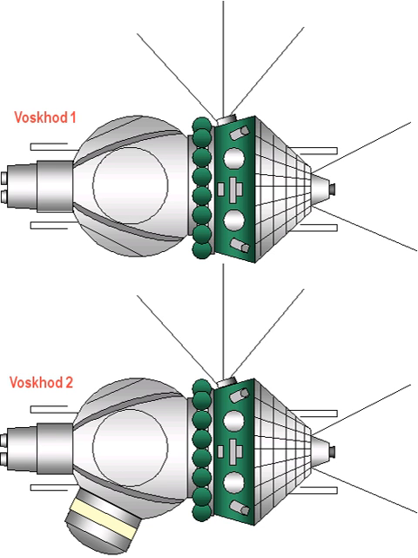And a conical equipment module mass 2.27 tons, 2.25 meters long, 2.43 meters wide, which contained propellant and the engine system. Voskhod was superseded by the Soyuz spacecraft in 1967.